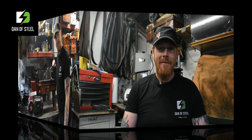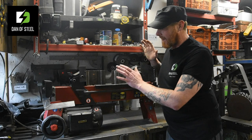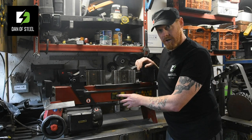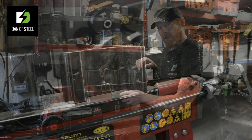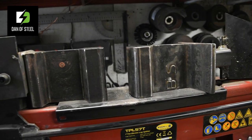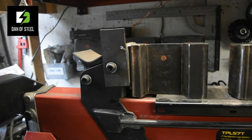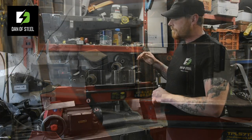Let's get started. So here we are over at the workbench, and as you can see, this is my log splitter. I've opted here in the UK to go for a Titan 7-ton log splitter, and what I opted to do was make a few modifications to it, as you've probably seen a lot of other people do, but I've done it the Dan of Steel way, looked at it a little bit differently, and this is what I've come up with. So at first, I'll share the basic upgrades with you.